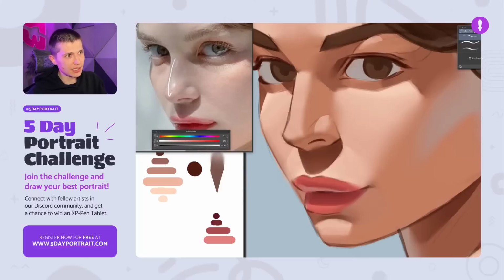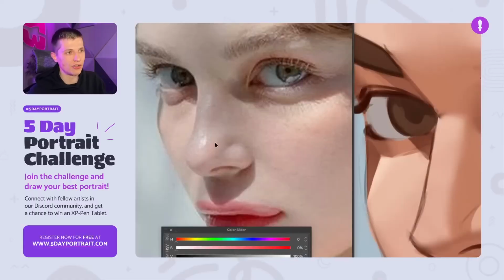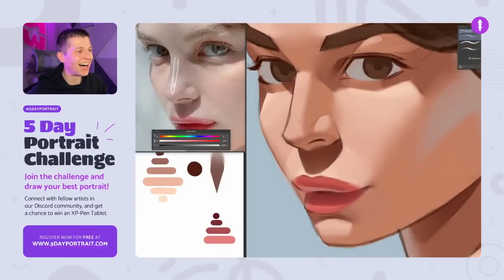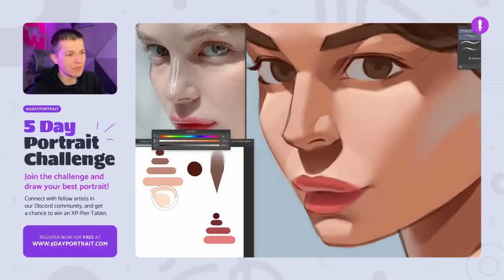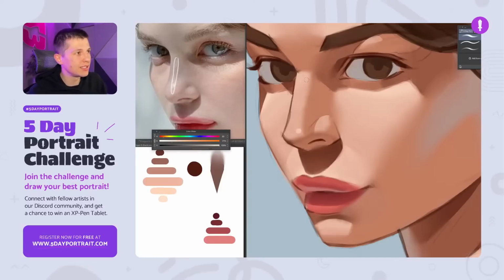Now, let's take a look next at these really obvious highlights in the nose, that a lot of people like adding, me too. How I would add those is I like to use a bit more of this round oval shape at the bottom, and then a little bit of this longer shape right here on top.